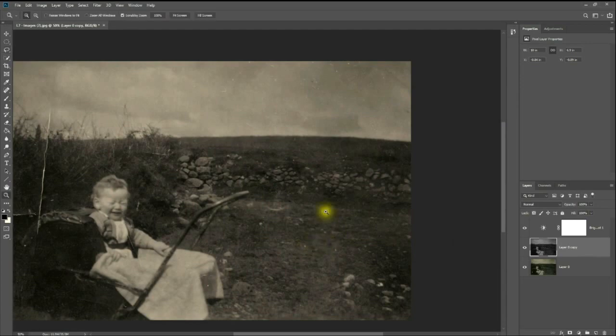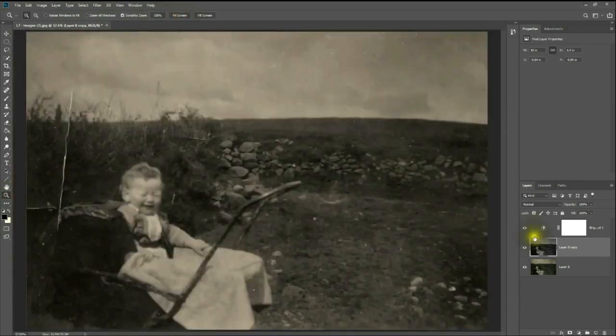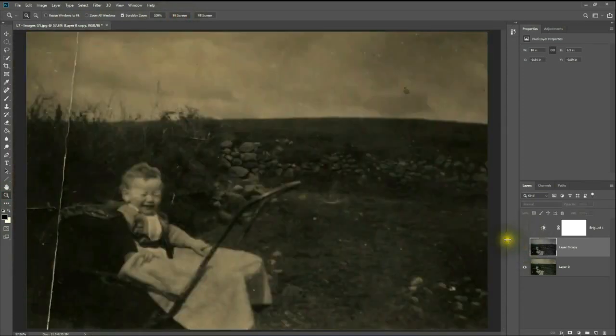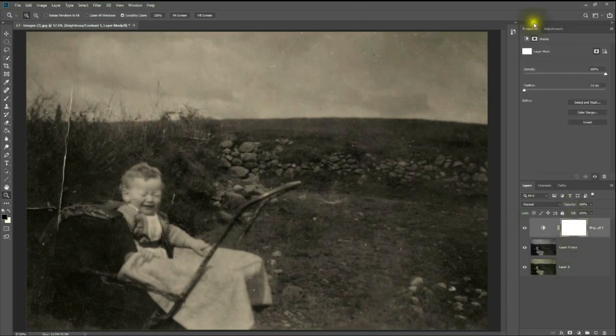Okay, let's quickly fit that back into screen. We go to zoom and go to fit screen. We'll just switch off the changes there. So already with the changes made, we're seeing a big improvement in the quality of the shot. But we definitely want to do a lot more with this.